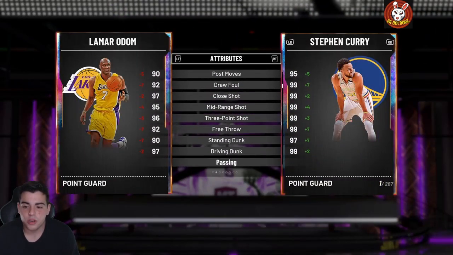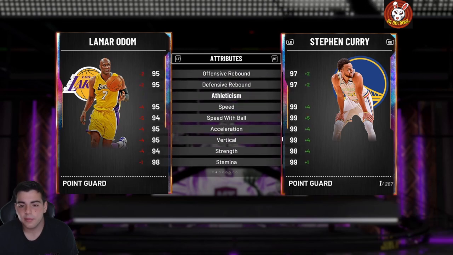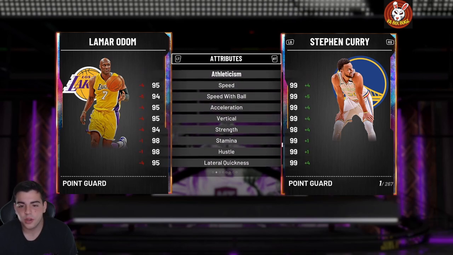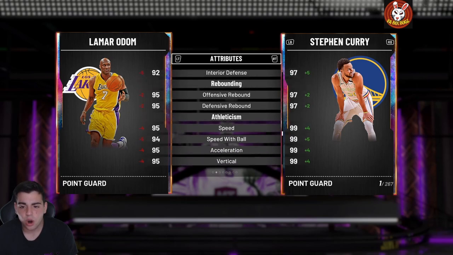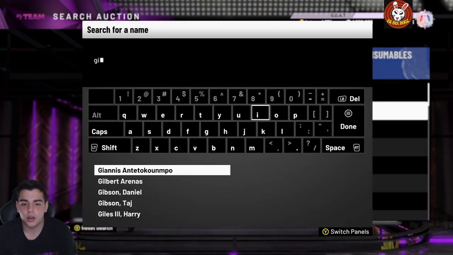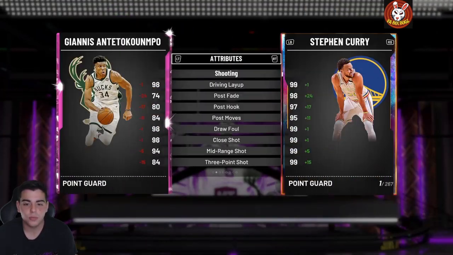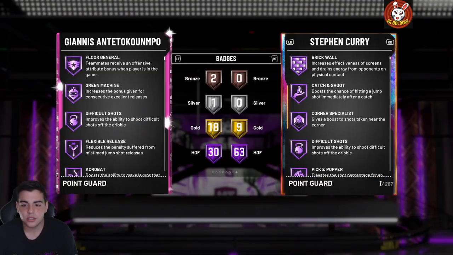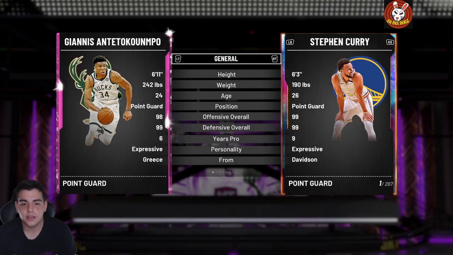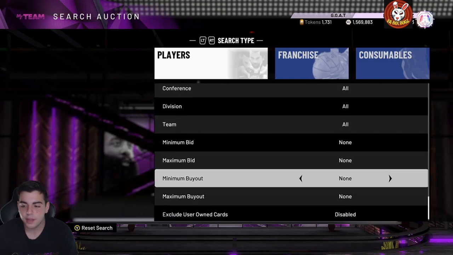So, Lamar Odom, guys. This card is insane, but here's what I think, okay? I've had the prime card. He's pretty decent. He's nothing crazy. He's okay. This card's insane as well, but here's the thing, in my opinion, here's still a top point guard in the game. It's Giannis. It's simply this card, guys. This card with a three-point shoe, he's 30 Hall of Fame badges. He also has 18 gold badges. I don't care. He has the best animations in the game. I still run him as my point guard.